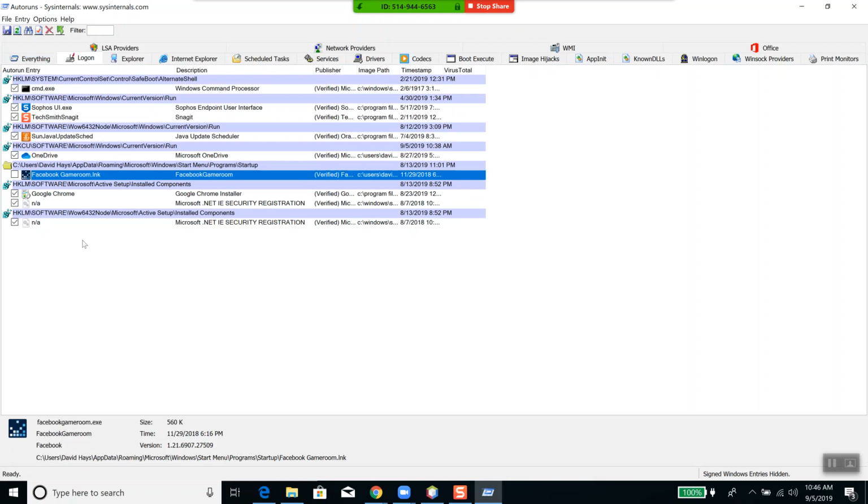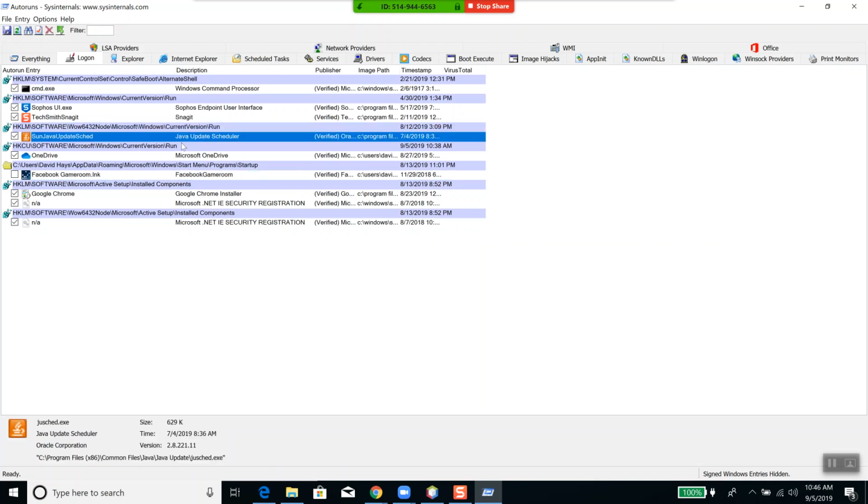Now these are all the things that are in the run key, and it tells you. It says this is under Software, Microsoft, Windows, CurrentVersion, Run. Some of these I didn't know. See, here's a CurrentControlSet, Control, SafeBoot, AlternateShell. Here's a Wow6432Node, Windows. This is my Sun Java update. I don't like these. I don't think I said yes at any point. But this is going out and making sure I've got the newest version of Java.